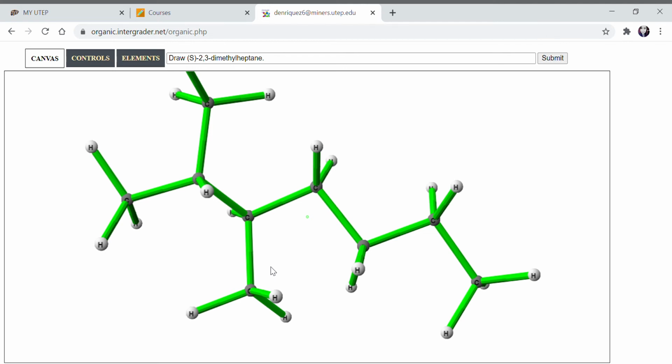And now we're doing the prioritization. So what I figured out is that usually when you have a branch like this, a long branch, compared to a carbon attached to 2 carbons, this is more likely the highest priority, but we're going to count and figure that out right now. So again, this one, methyls are usually the lowest priority besides this hydrogen in the back, so I ignore it, but we'll still count it.